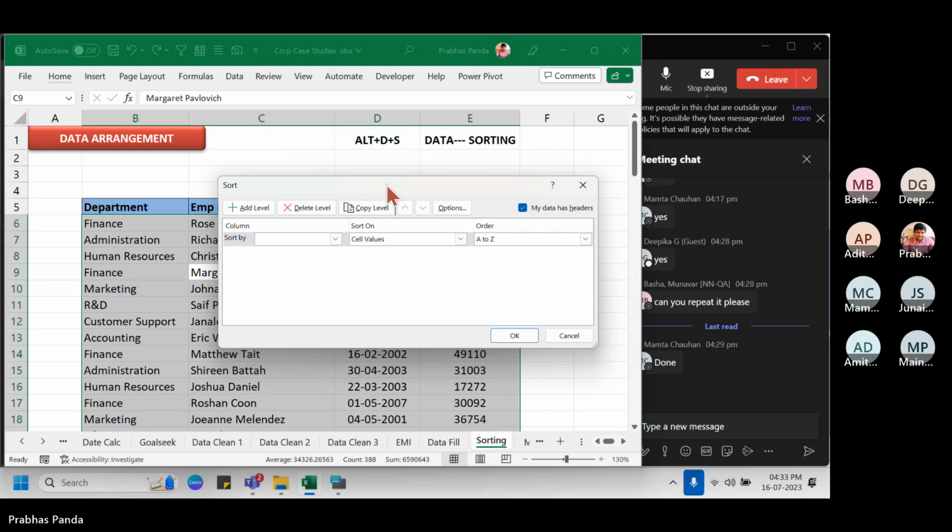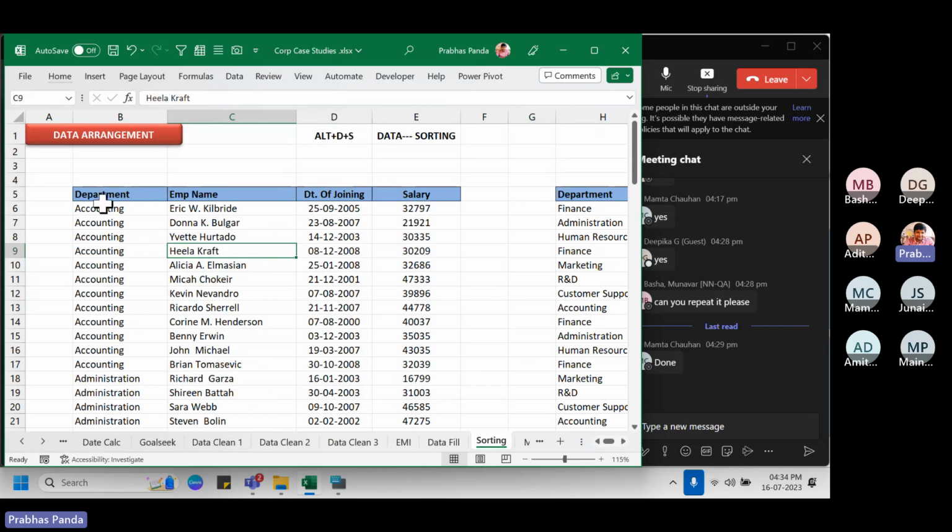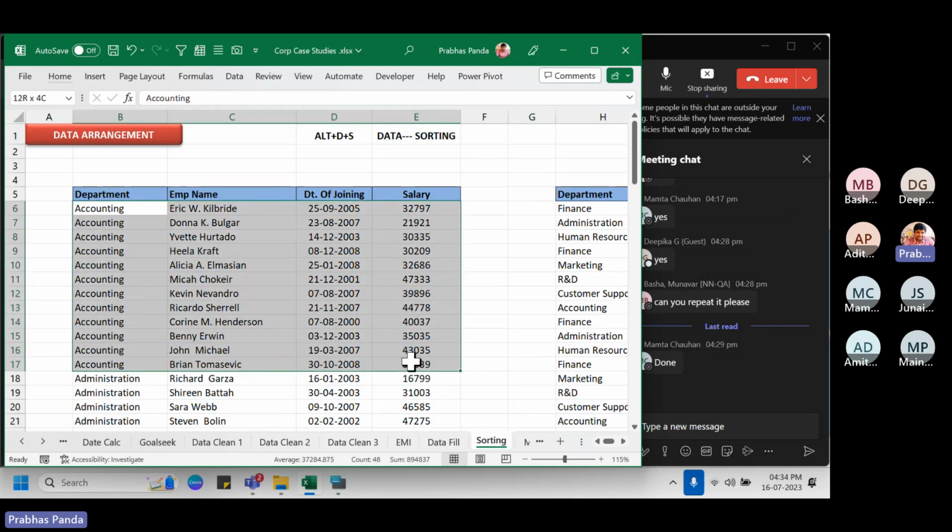Yes. Now, sort by, as my boss was expecting, department. What type of data? Alphabets. So A to Z, Z to A, the order is already set. We don't need to worry about it. You can go for A to Z only, click OK. So you could see now all the department-wise data is grouped together. Accounting at one place, admin at one place, HR at one place, and this is ready.